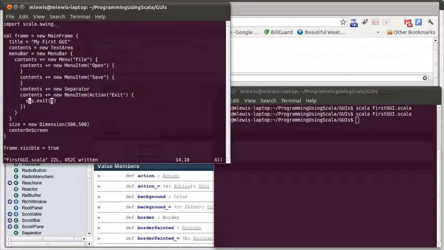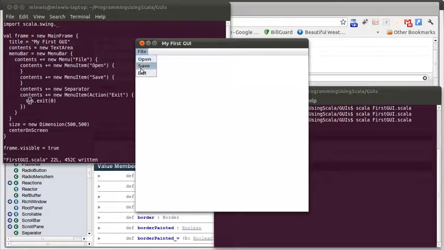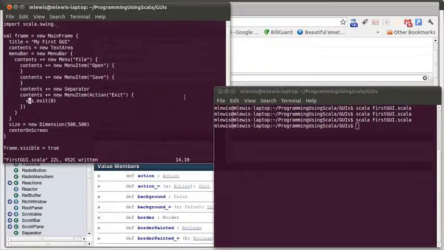The standard return values for these: 0 indicates that everything is fine and it terminated normally. Something that's not 0 indicates that an error occurred. If someone hits exit from the exit menu, we assume that was a normal exit, and so we'll return 0. And now if we run the program and we do file and exit, you can see that now that actually does something for us.